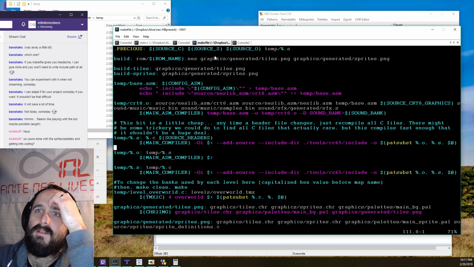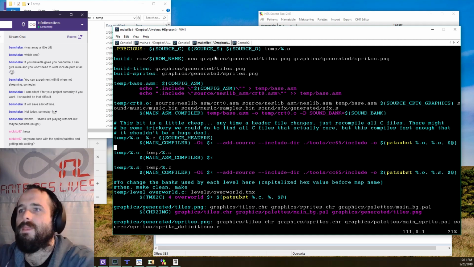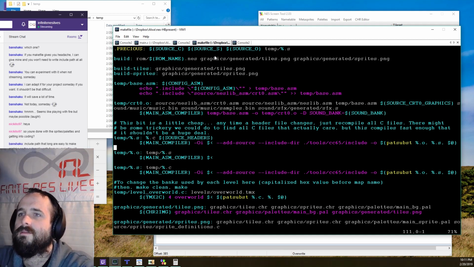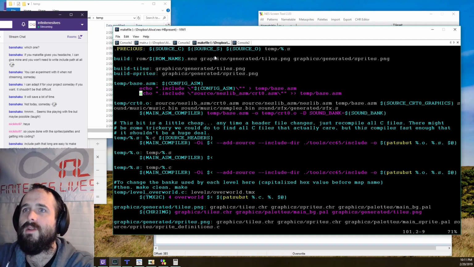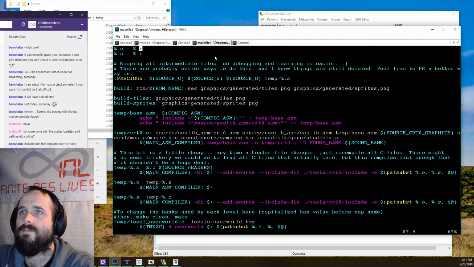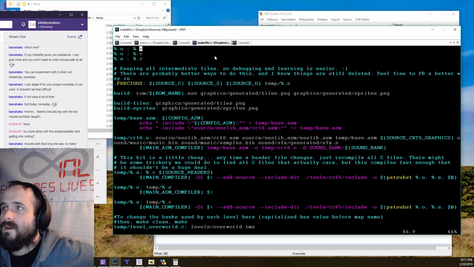Include the path that long, it's easy to make mistakes. Automatic path in the makefile will make it easier. Yeah, to some degree, being fancy with being automatic is not my priority right now. I kind of just want it to work, and then make it automatic.